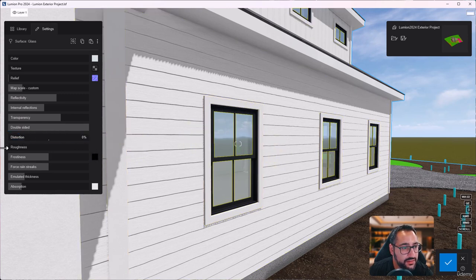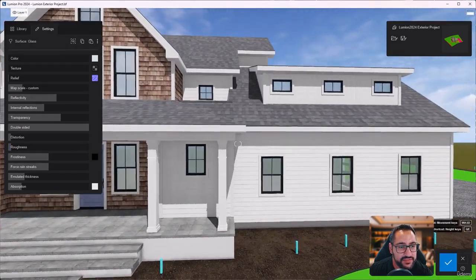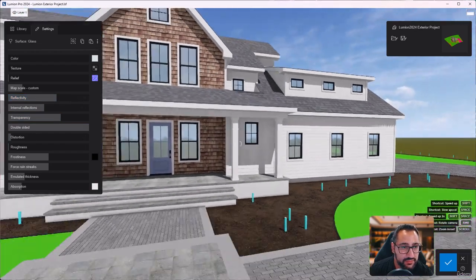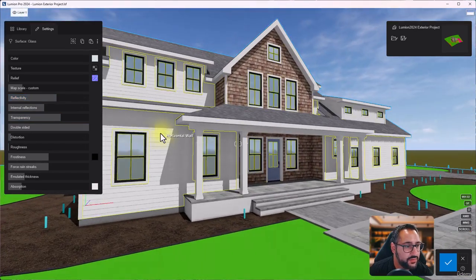Distortion, this is like refraction. You'll see right here, see what's going on here? We want a little bit of that. And then roughness, how shiny do you want your glass to be, right? If we have it at 100, it's going to be matte. It's not going to be shiny. If we leave it all the way down there, it's going to be like a mirror finish. I'm going to make it just a couple percent off because it's not like a perfect mirror. And again, we're going to revisit this once we have all the vegetation in there. I'll probably wind up lowering this a little bit and lowering the reflectivity. But for now, this is like a good starting point, right?